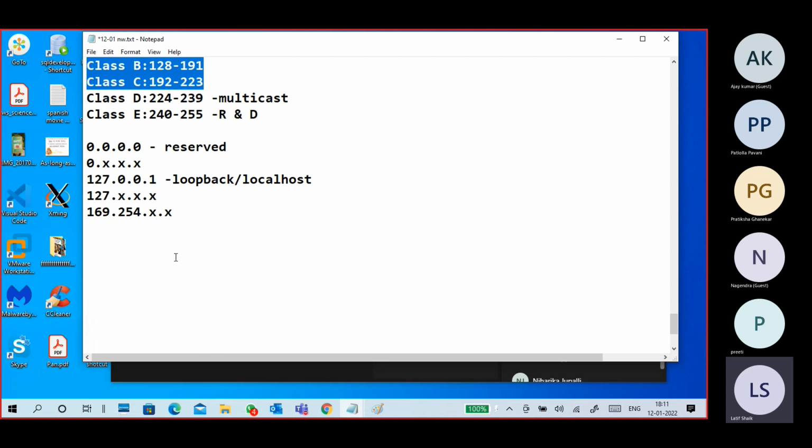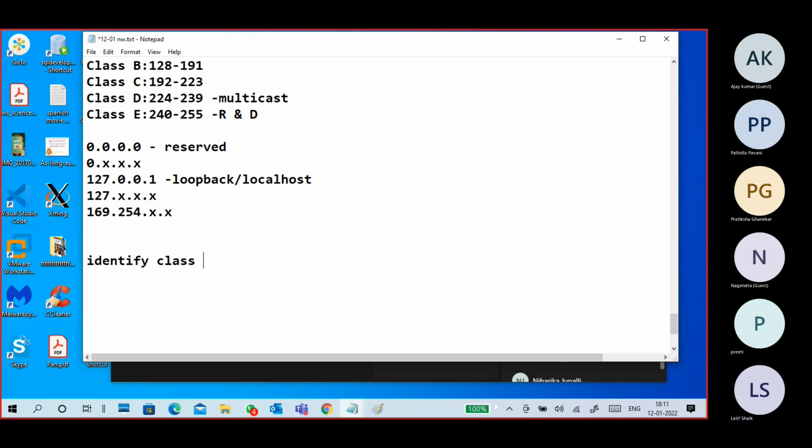So how to identify a class? By the first octet. What is the first octet? Like the first number only. Like I put 120 dot 230 dot 2 dot 1 dot 200.